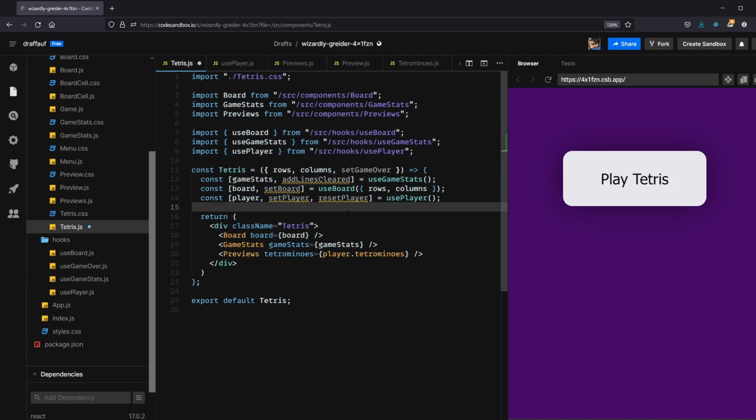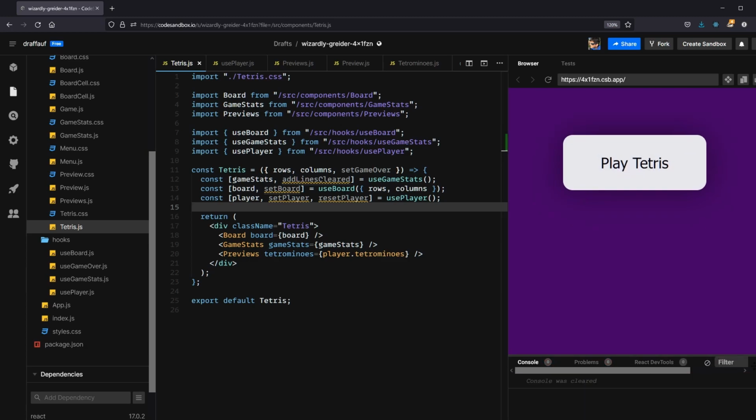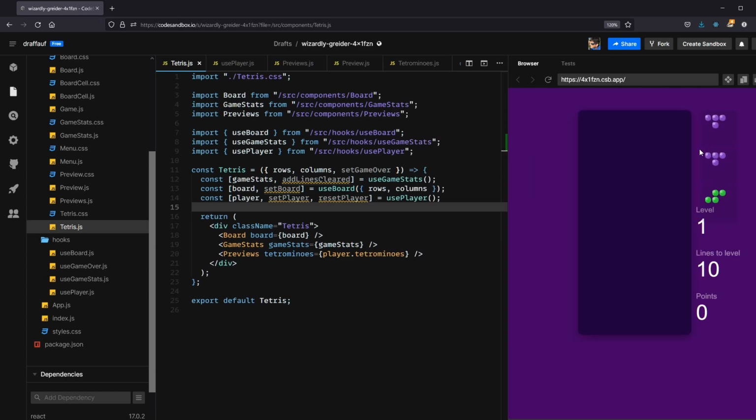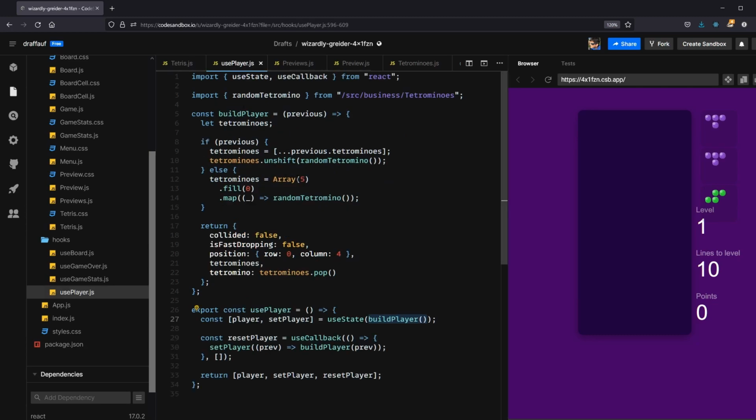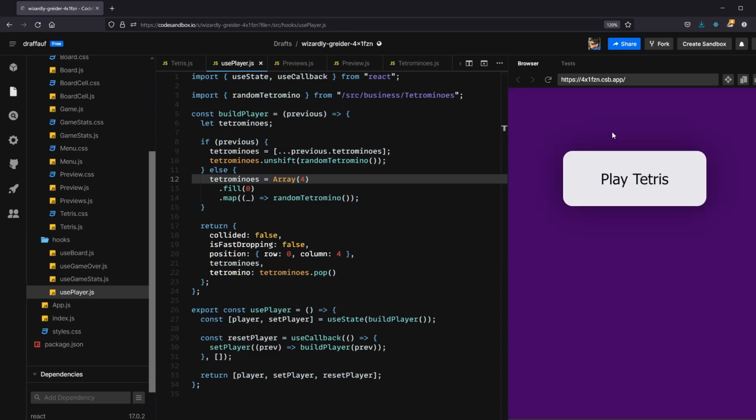And now if we come back over here, we should actually see previews. We may get errors. Let's take a look. We'll clear this out first. And there we go. We've got our pieces lined up here. And I'm kind of interested to see, I think we could technically get one more piece previewed there. I'm going to try bumping this down to 4 and see what happens. Let's try this again.